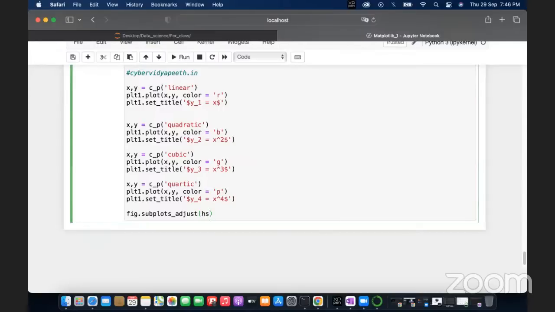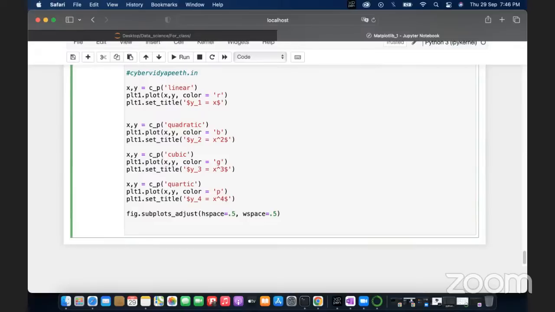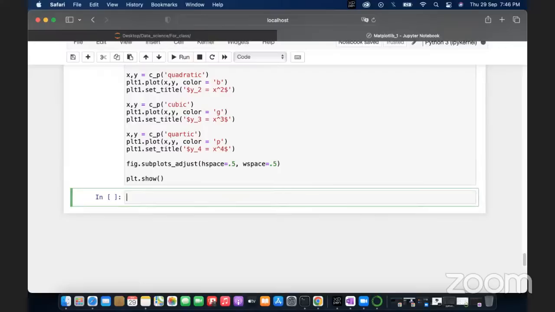It will give some side space and height, that means y-axis and x-axis, height and width, so 0.5, and already we adjusted the subplots. Now just the plt.show function.